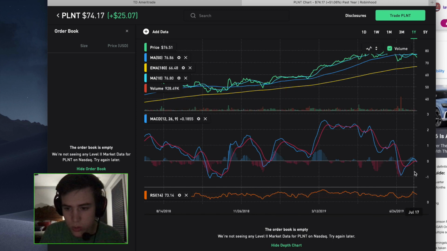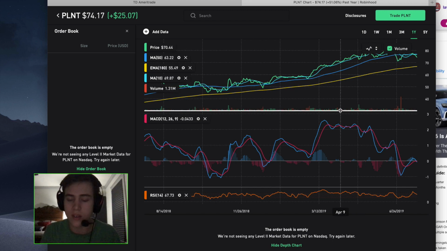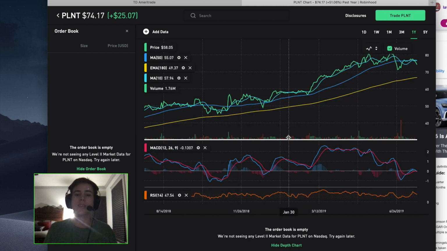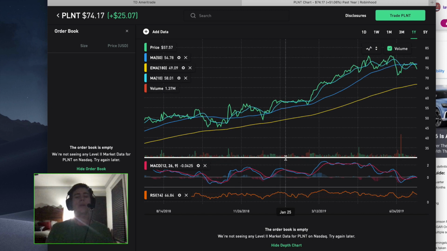Okay, looking at the MACD real quick, it tried to come back up, didn't really make any big of a push. See, this little volume thing's in the way now. Anyways, it made a little bit of a push. It looks like it's turning back around. That's what I'm having to say about this in the coming week or maybe 2 weeks. Coming week or two, I see it dropping probably to the 71, 72, maybe even $70 range. If it breaks the $70 range, I would be a little bit skeptical about going long on this one.